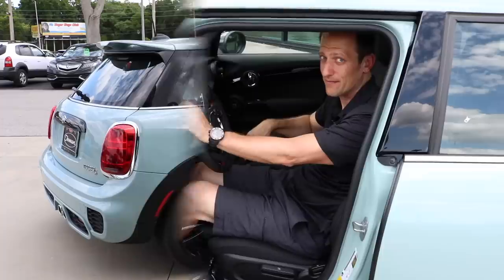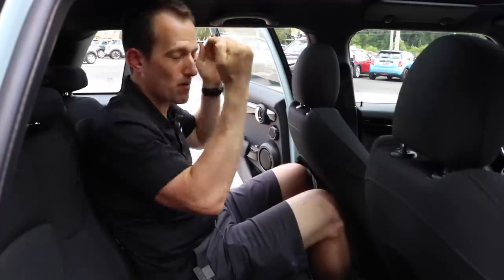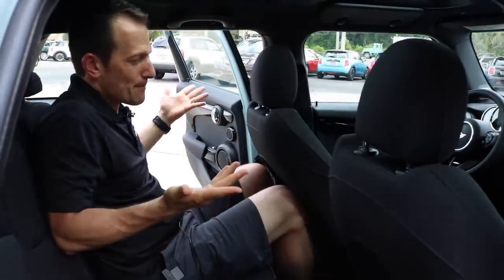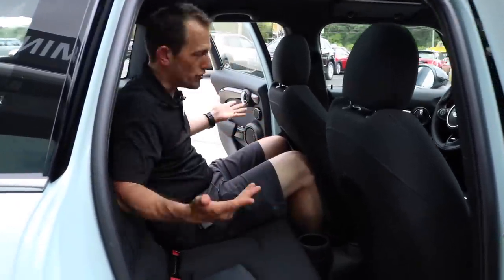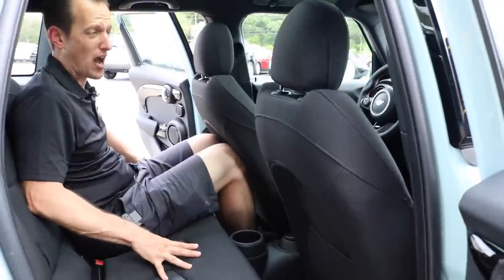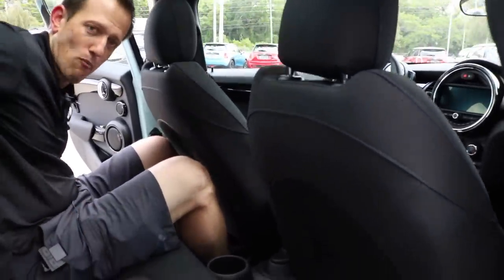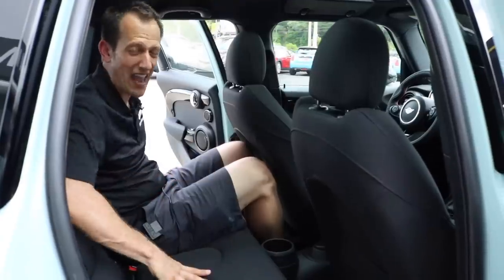Let's check out where your passenger is going to be sitting in the backseat. This is a four-door Mini Cooper S. At six feet tall, it is what it is. With the panoramic sunroof, it brings the roof down. I'll leave a link to the John Cooper Works Night's Edition I did — that was a two-door with just a sunroof up front, and I had more room in the back. The seat position has you sitting straight up, which I really wouldn't want for too long. One cup holder, no USB back here — I'd like to see at least one USB jack. The seat is very hard, very firm, and very straight up and down. There are no armrests. They do cut out the backs of the front seats to give you some more knee room.